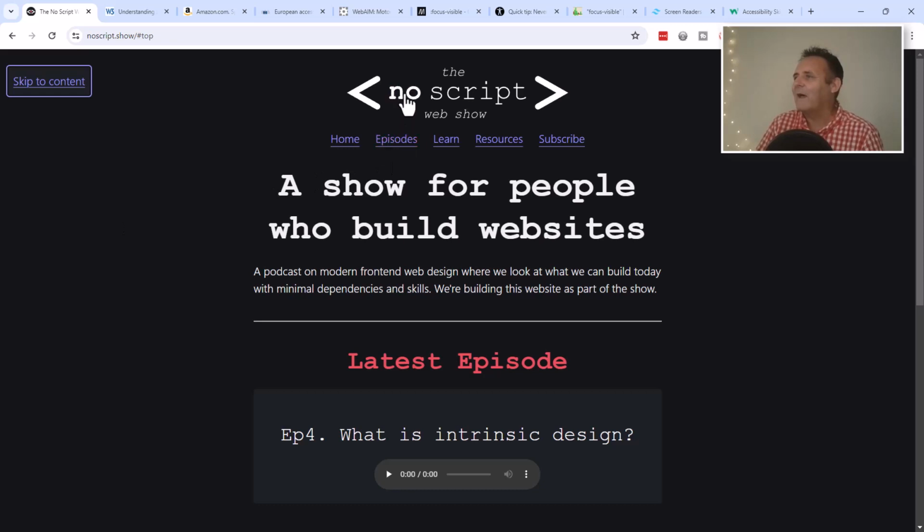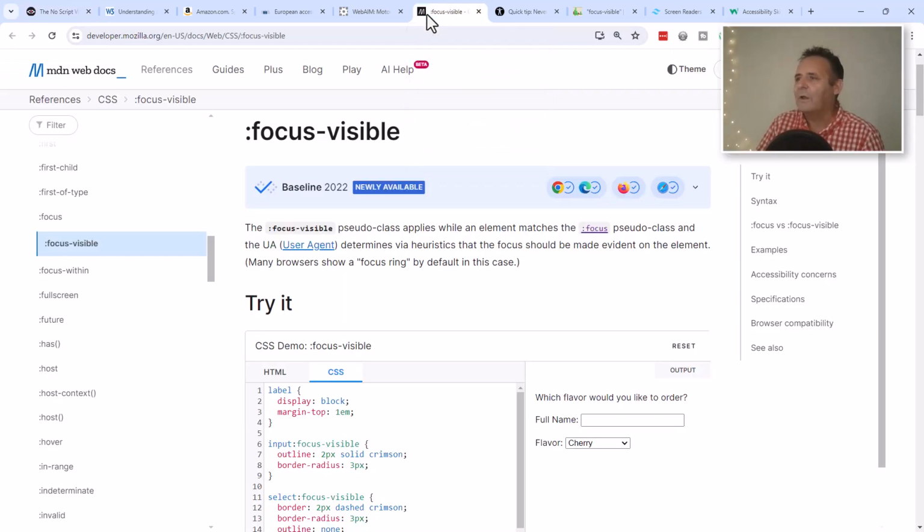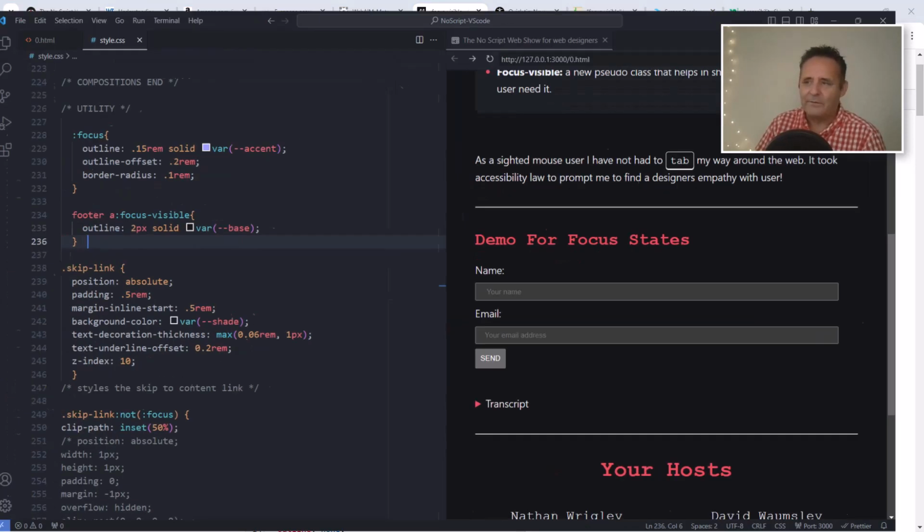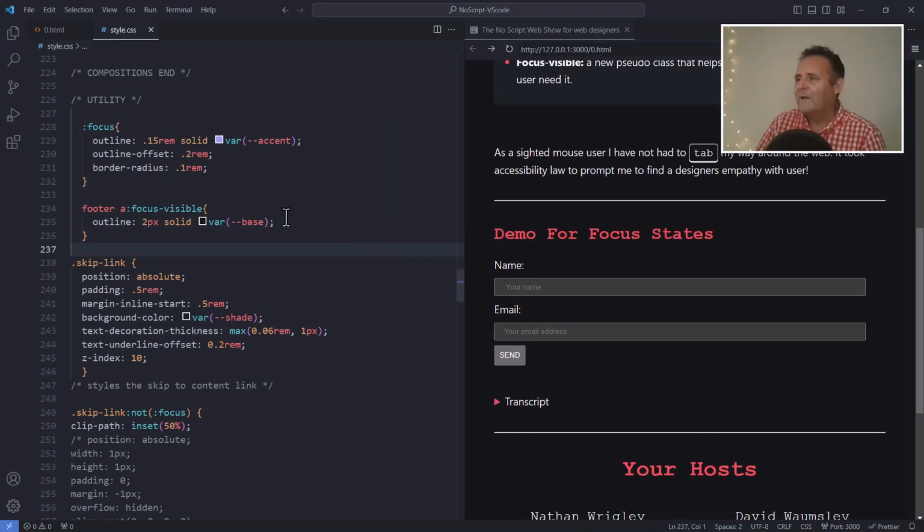But before I get into that, I just wanted to quickly mention the new focusable pseudo class, which changes a lot of things. And the best way I can explain this, it is supported in all the major browsers except IE. But let me bring up the code editor where I've mocked something up, because this is the easiest way I could understand it. So browsers up till recently behave slightly different to how they do now. And I've mocked that up by putting my own custom styling on the focus here. And I've set it not to invisible, but just to the old focus.